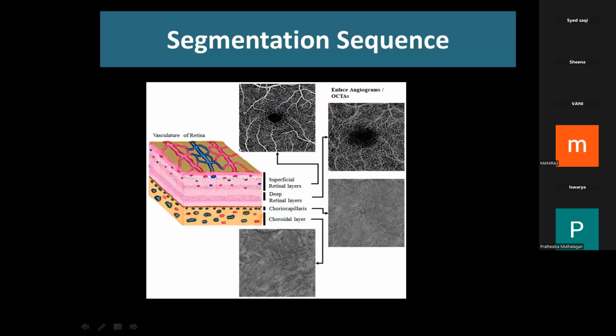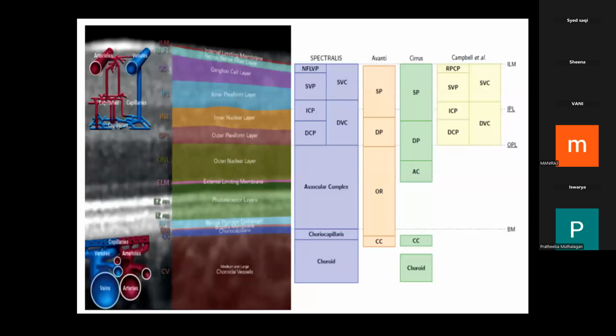But one big thing about the OCTA images is the default setting in each image varies from one machine to another. For example, this is a Spectralis. See, there is a clear-cut variation between Spectralis and an Avanti and with the Cirrus. The segmentation slab may differ from one machine to another. So the one important thing is, whenever using an OCTA machine, better to have repeatability in the same machine rather than switching over from one machine to another. This is a clear-cut image which shows how each machine will have a segmentation slab which differs from one another.